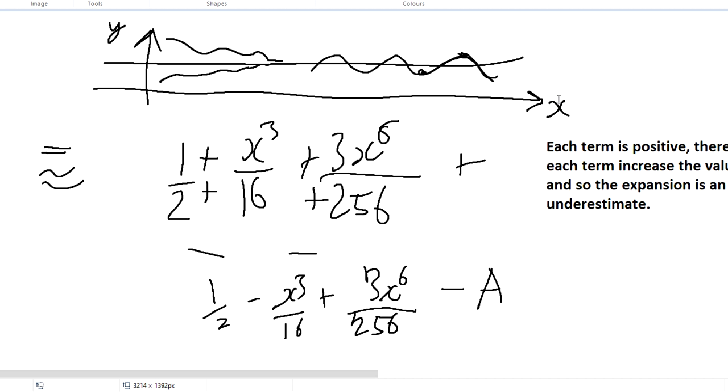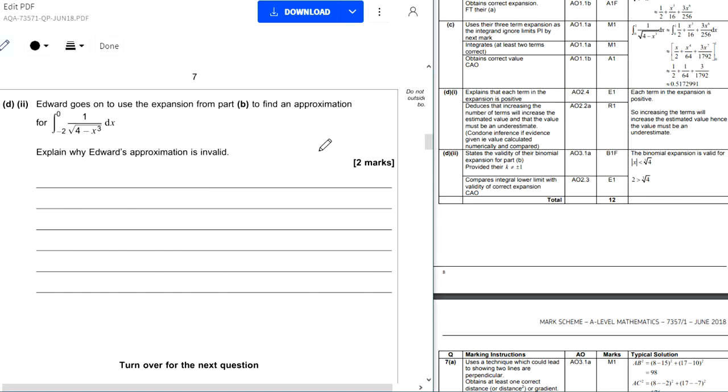But honestly, if you don't know how to do something in an exam, then you just gotta let it go, because there's no point in wasting time on something you don't know when you could be using that to get the marks elsewhere. And you just gotta know when to do that. Anyway, next part, and last part of this question, I think.